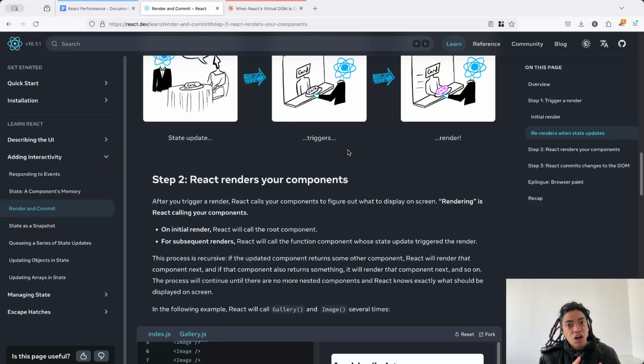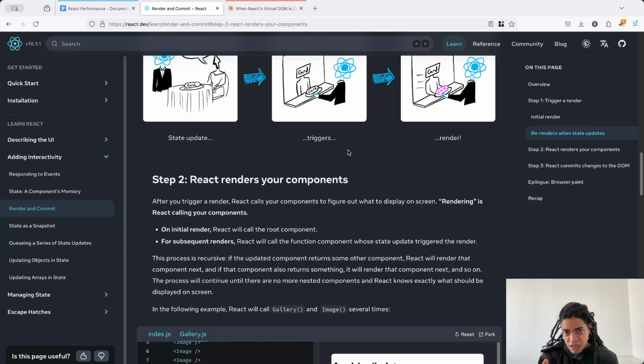However, if this was caused by a re-render, because it already has a VDOM, meaning that it previously computed that, what it's going to do is compare that with this new VDOM that is created, and then through the reconciliation process, using now the Fiber, which is the reconciliation engine, apply only the necessary changes to the DOM.